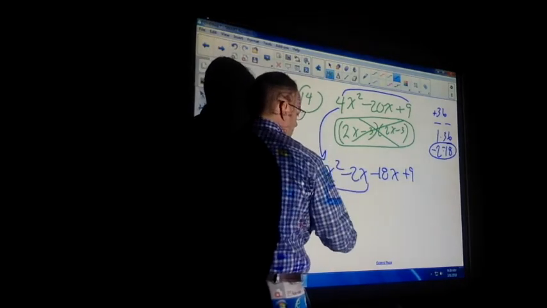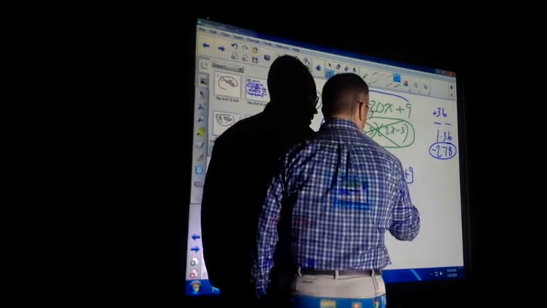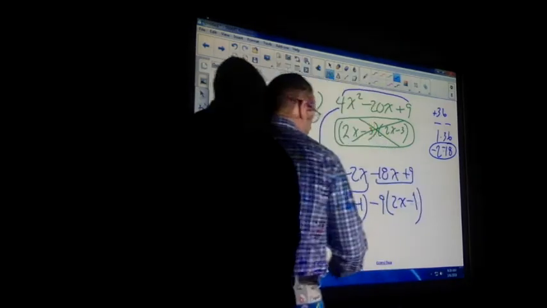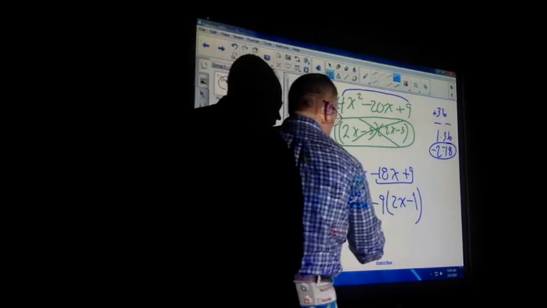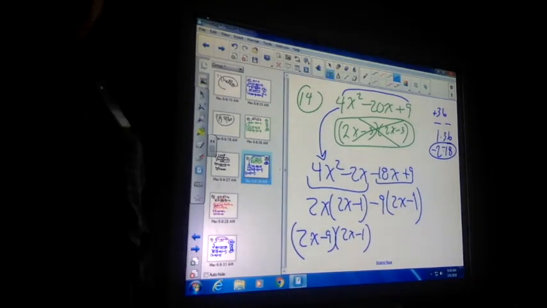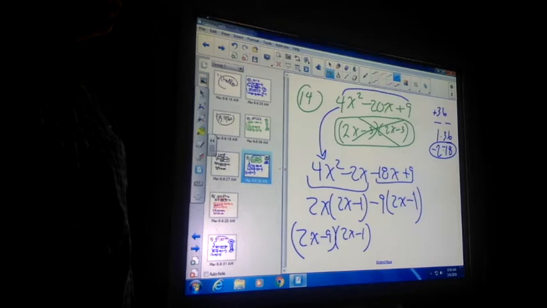Factor out a 2x. That stays negative. Factor out a 9. And then this will work out to be 2x minus 9 and 2x minus 1. So that one I thought it might be difference of two squares, but it did not work appropriate to make it. So you always have to double check it, make sure you're good. And how would you double check it? So I would have just double distributed the center term. So 2x times negative 3, that's negative 6x, and negative 3 times 2x is negative 6x.